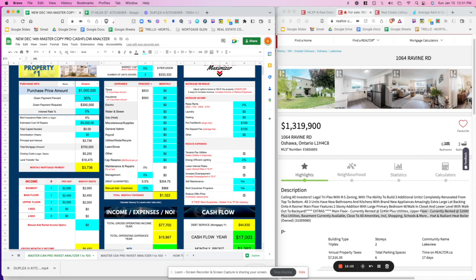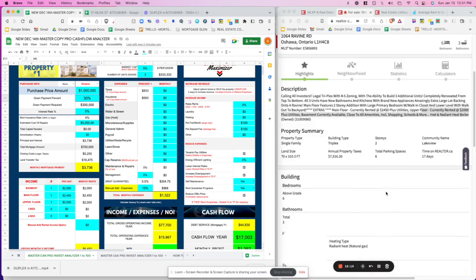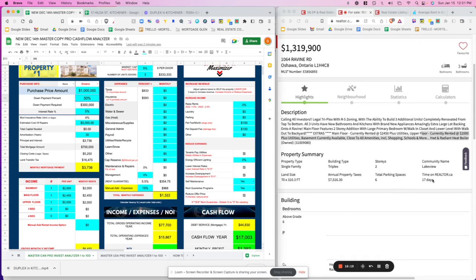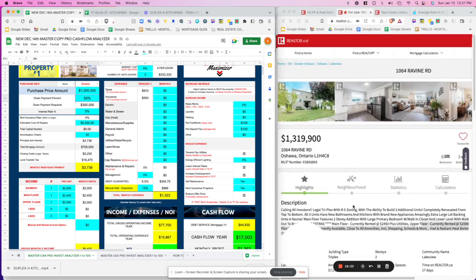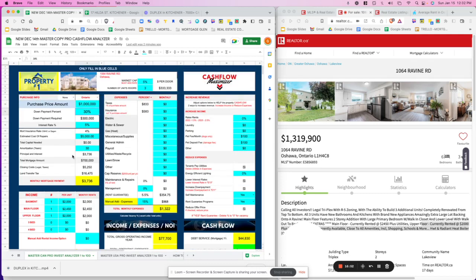In terms of making an offer: the purchase price target is $1 million with 30% down, requiring about $300,000 down to achieve this cash flow. You'd contact the broker and submit an offer at $1 million — they either accept or they don't. One factor is time on market: it's been listed on Realtor.ca for 17 days, so the seller may not be motivated yet. But you never know the situation — call the broker, find out what's going on, and make an informed decision.